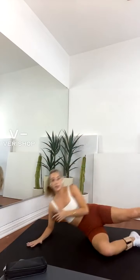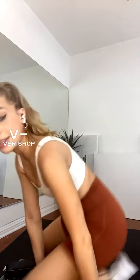If you're on your side and you're doing some side laying work and your leg is out, let's see if you can see me. Leg is out, you're doing these kinds of things. They start to feel so intense in the best way possible. And it's only 1 pound. It shouldn't feel that crazy, but they're great. They're cute. They motivate you to work out. I think if you brought these in your suitcase, you'd be like, well, I brought them, so I better use them. There's a little mini tutorial for you.